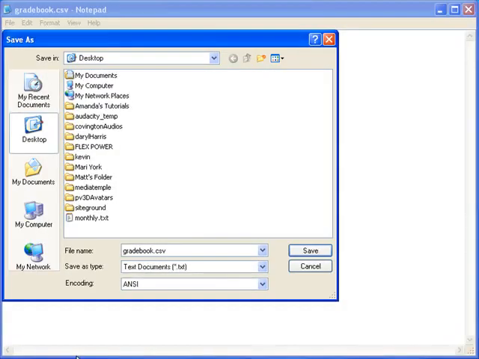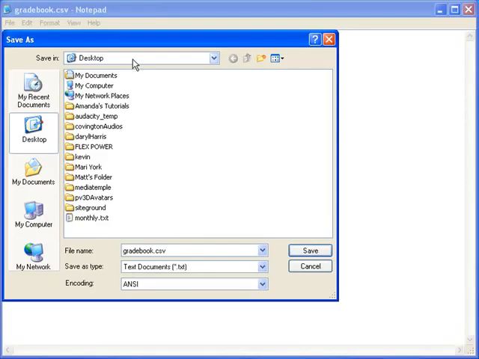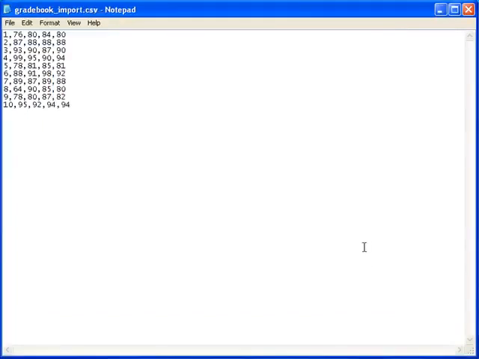Okay, when you see this window, that just means that it's giving you a little bit of trouble because the file we have open is also open in Excel still. So you could go back and close it in Excel, or you could just go ahead and rename it something a little bit different here. So I'm just going to rename it slightly different, put an underscore import next to it, and hit Save. There we go. Less trouble that way.